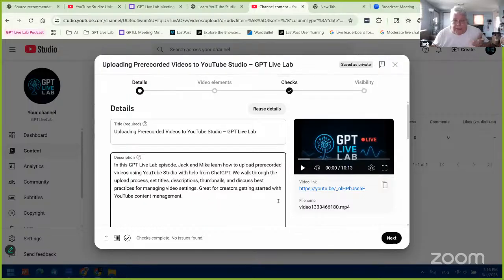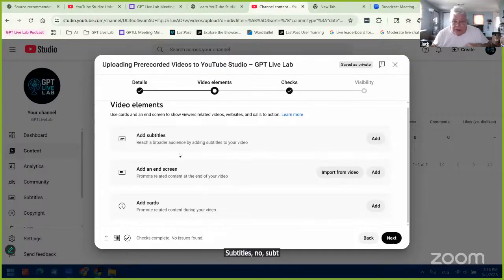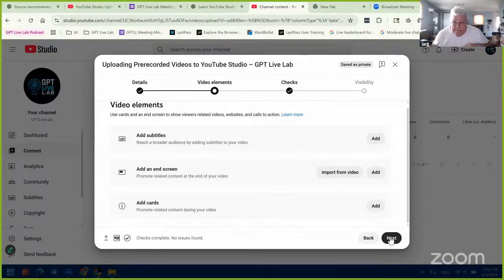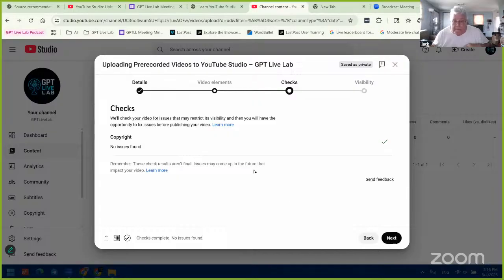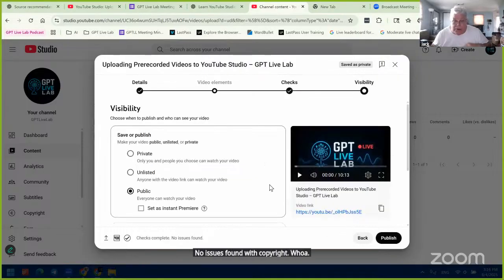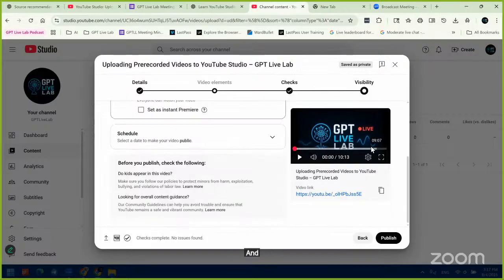Ah, yeah, nice. I like that it does this. Subtitles, no. We're not adding an end screen at this point. Not adding cards. No issues found with copyright. Cool. And we created it.